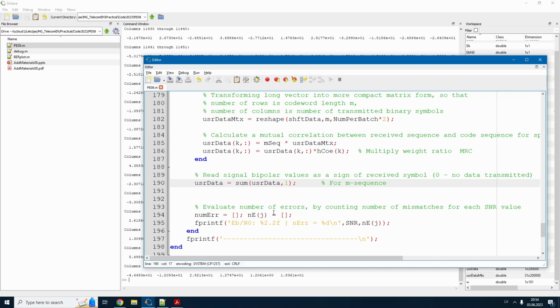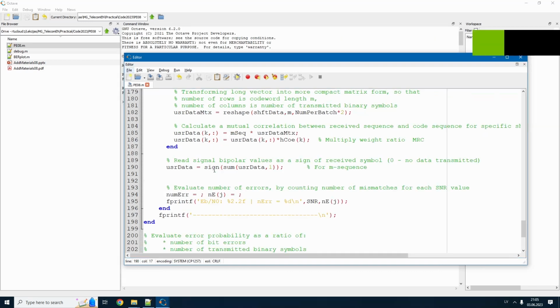So now that we have added them together, all that remains is to tell whether it is +1 or -1 by analyzing its sign. So if the number is negative, it's going to produce -1. If it is positive, it's going to produce +1. Okay, the final step would be to estimate the number of errors. So I do believe that we can actually skip, but wait a minute. No, we can't.